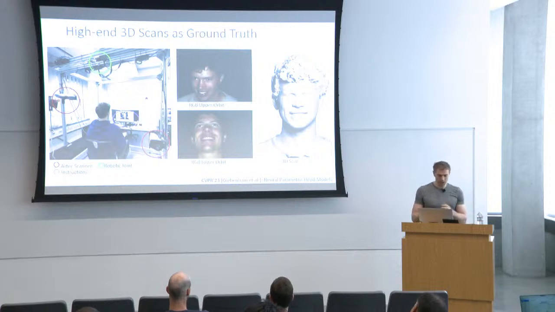We checked out what was on the market. This is, for the money, the best you could buy in the commodity setting, while not taking forever to scan. And then they do have RGB, but the RGB looks not great, so we didn't use any RGB here. And the 3D scans look like that. So they look pretty reasonable.